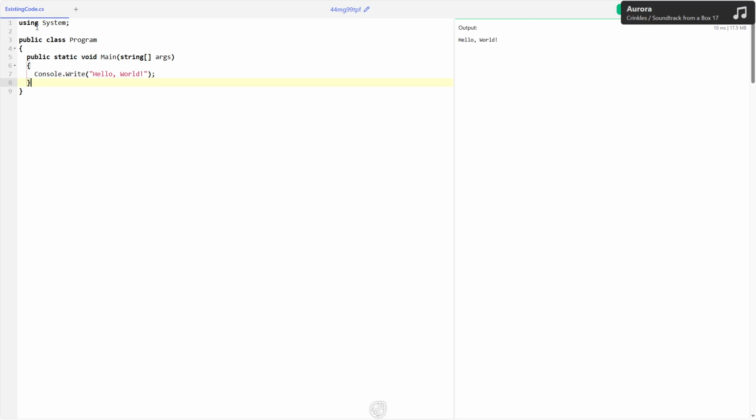And now that the computer understands we are referencing this thing called system, as in the fundamental system, the base system for C#, I understand this reference. I know what console is. It's written in system. In system, there's this class called console. That's what you mean. So I can call the static method write of this class console that I find in system, that's written in there, and I can call it, and that will cause this output to appear on the console.